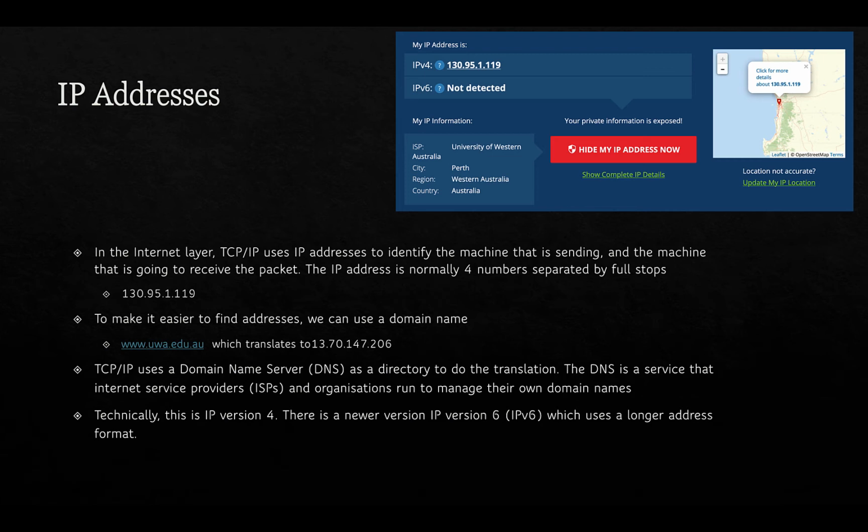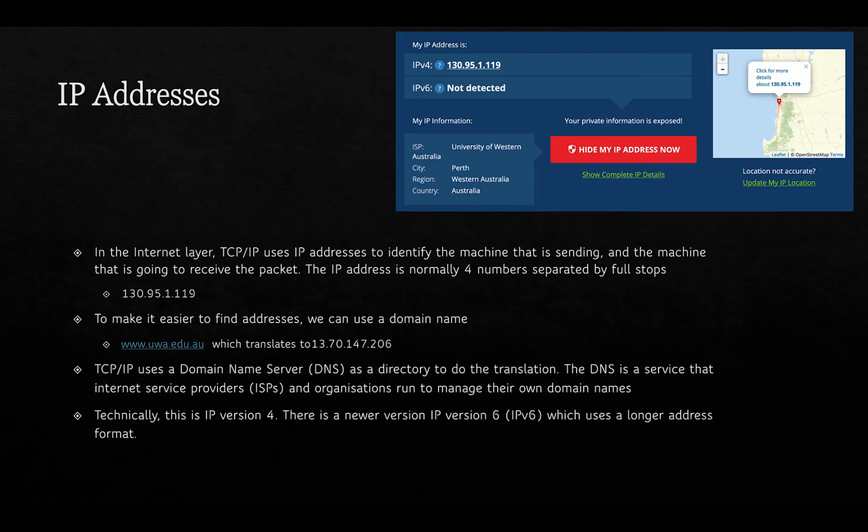You can always find out what your IP address is for a computer a number of different ways. You can go to a web page and say, what is my IP address? And it will tell you. Although you've got to be a little bit careful there, because if you're at home, that may be the address that is given to your wireless router, not necessarily your computer. But we'll talk about that in a bit.